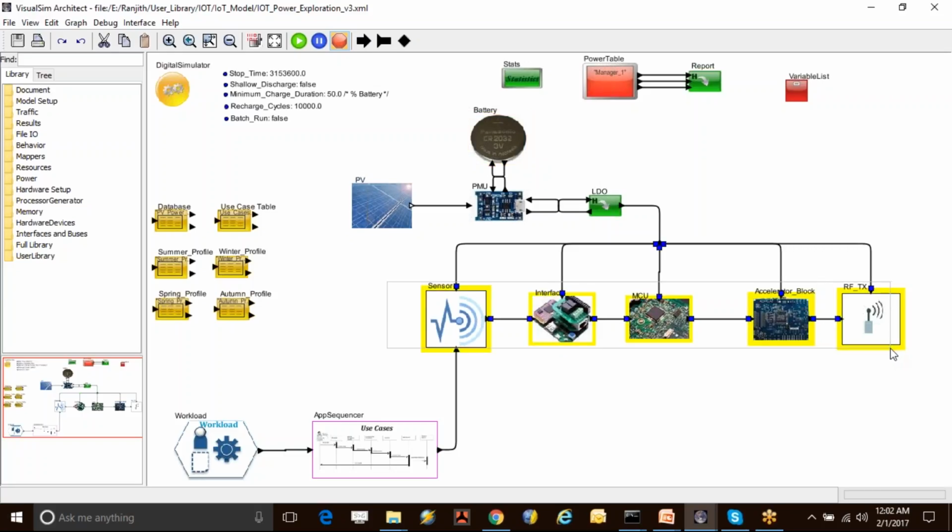I have the components of that particular IoT device itself: my sensors, interfaces, MCUs, accelerators, and transceiver modules as well. And I have also defined my workloads and use cases, for example, the way you are utilizing these different processing resources or interfaces.